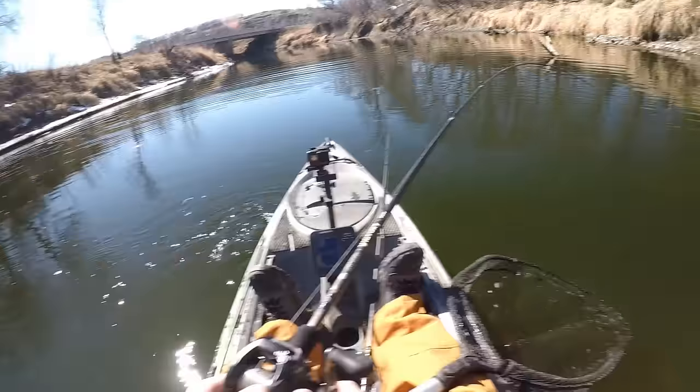Although sometimes there are other factors too, like it's probably that mid-afternoon time when the water got up as warm as it's going to get for the day. A lot of times with pike and muskie, I find that's when they're the most aggressive. Could be why none of them really seemed to want to commit. Oh, bad one chasing up there. As I was working my way upstream, I might have just been waiting for that water to warm up a bit more.